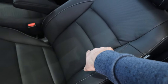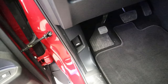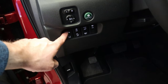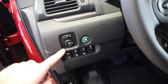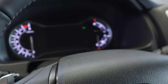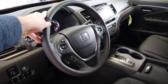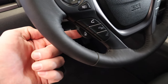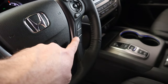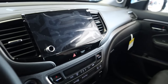The seats have nice padding and contrasting stitching, and you've got power adjustments. The pedal layout is pretty normal. There are controls near the steering wheel for parking sensors, lane departure, stability control, light controls, econ mode, and mirror adjustments. The gauge cluster is half analog, half screen — pretty normal for the industry. The steering wheel controls are familiar if you know Hondas. There's a heated steering wheel button right on the wheel, which makes sense logically. You also get paddle shifters, which is pretty rare for a midsize truck.